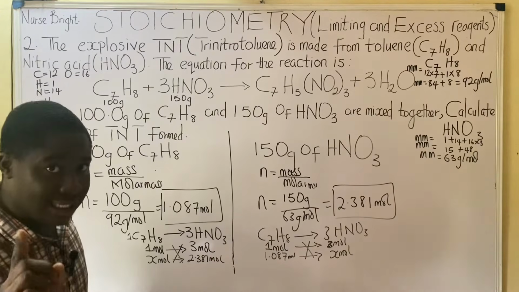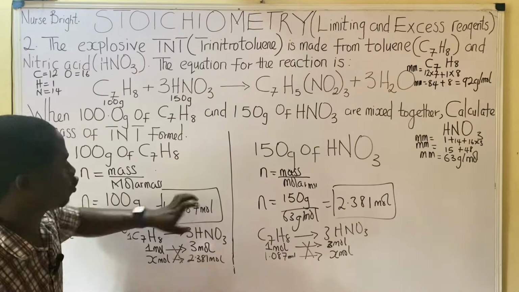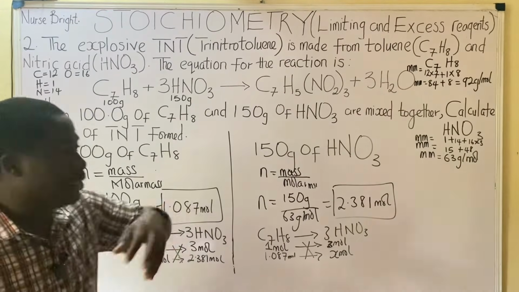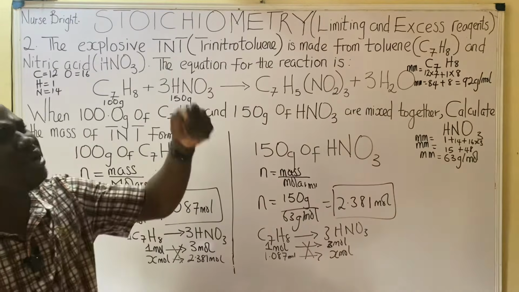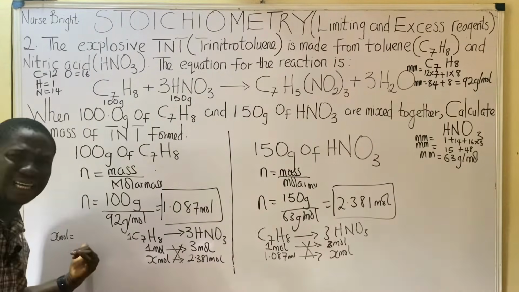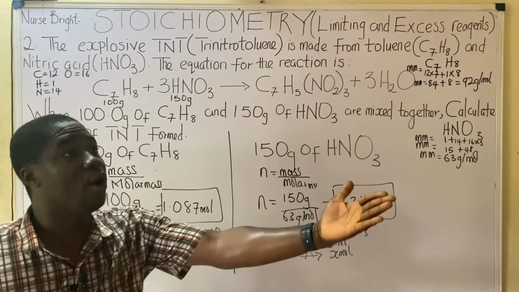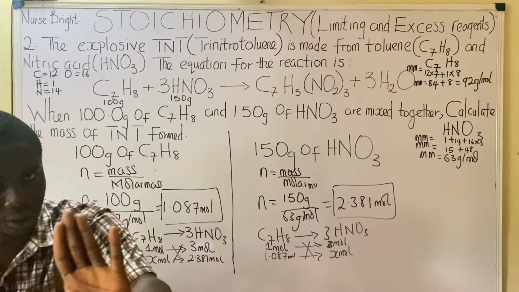I'm just using many illustrations so you get it. So this was what they gave us for toluene. This is what I have for toluene already. But we don't know exactly what we need of toluene to power this reaction. That's what we are trying to find. So if toluene is in excess or limited, we can know whether to ask for more toluene. Do you understand my point?